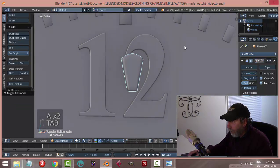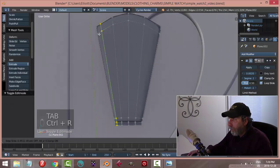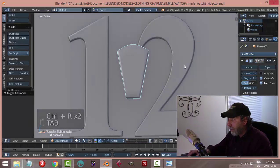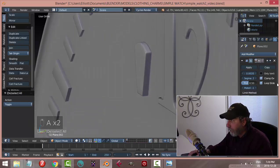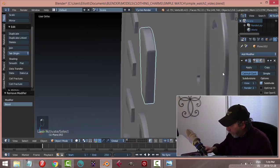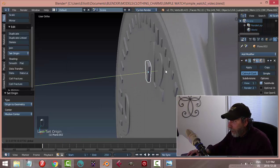Like that better? One more there and there. Yeah, it does look nicer anyhow. Okay, so delete the bevel and just leave that like that. Okay, cool. So let's make this set origin to geometry, and let's make it make contact.